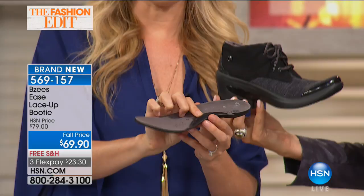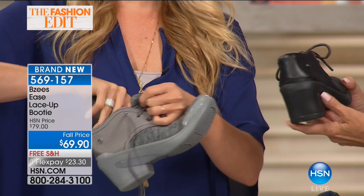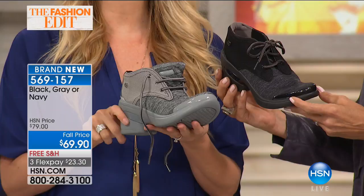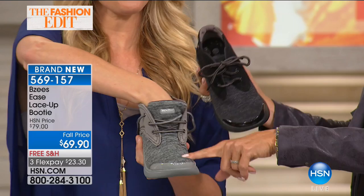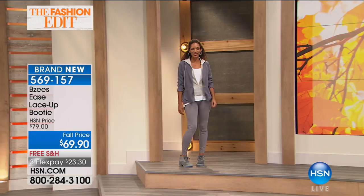It's a booty with a higher heel height, but this is all the BZ cloud technology you know and love — free foam footbeds with rebound technology from heel to toe, giving you that pep in your step even at work all day. For durability there's a toe cap in the front. The gorgeous gray detail is very popular — 900 are already gone across the three colors. It's $23.30 on flex pay to get this delivered. The comfort inside is the best part, but they're also just so darling.